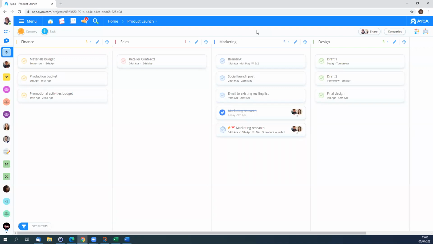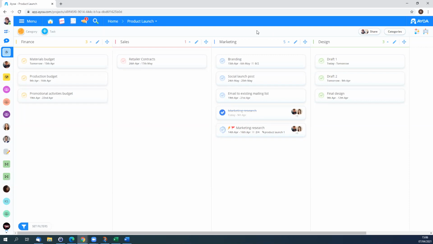And the free version is limited in some ways, with the main restrictions being that free users can only have access to 5 mind map, task board and whiteboards in total. And within each of those Ayoa resources, they can only create 50 elements. So if it was a whiteboard, they could only drag and drop 50 sticky notes, for example. If it was a task board, they could only create 50 tasks, for example.